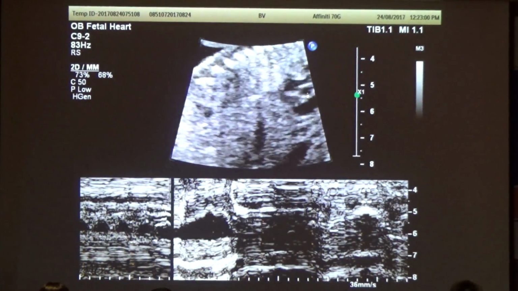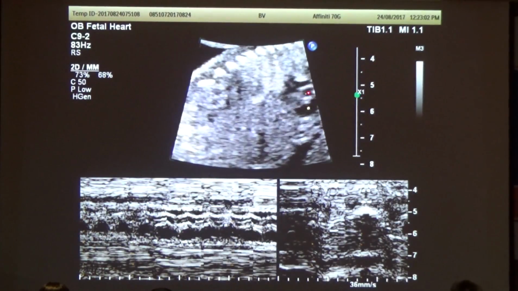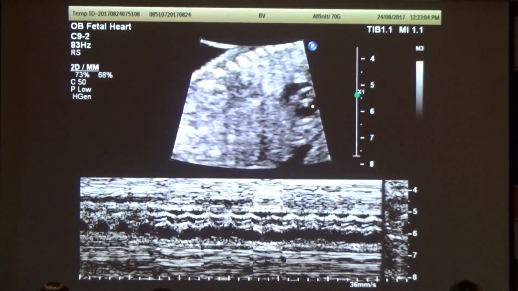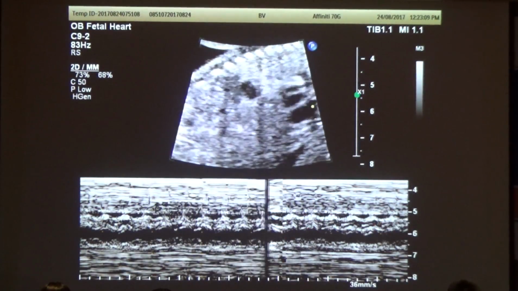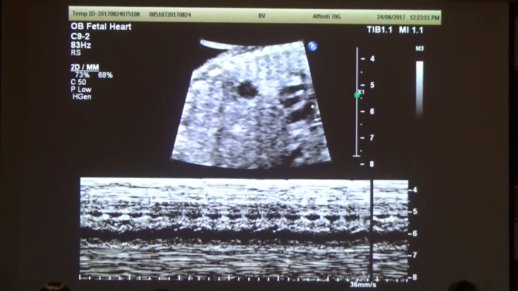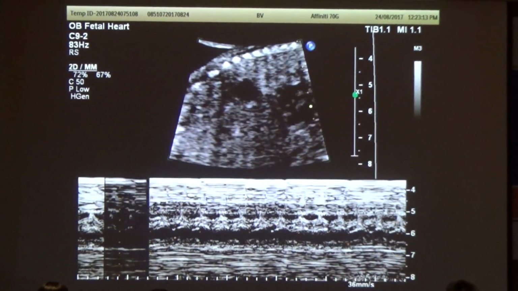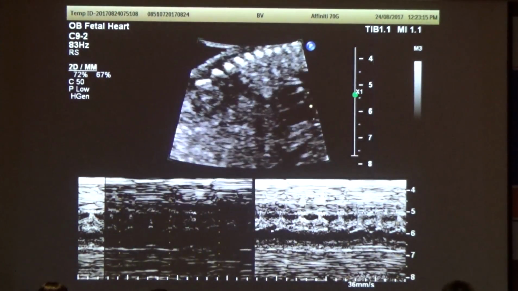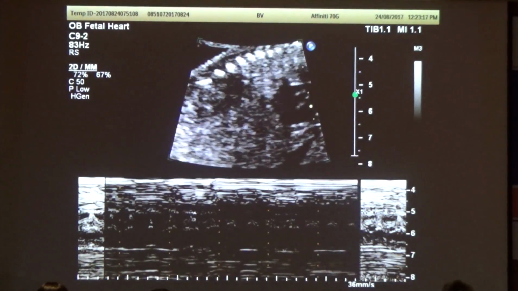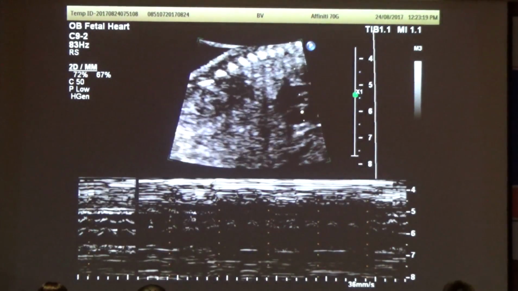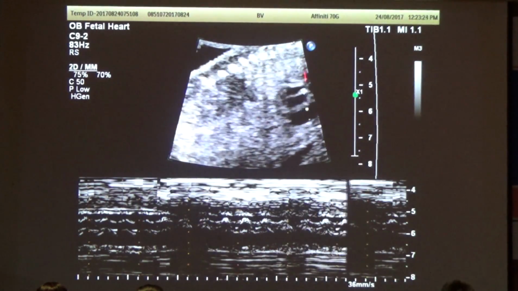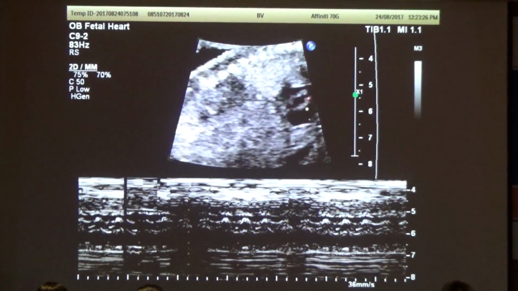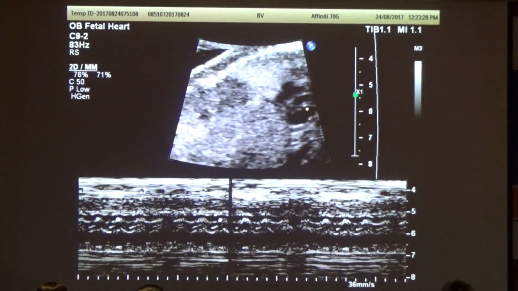Now what I'm going to do, I'm going to just try and put the Doppler through the valve there. And now how do I speed it up? Because you can't see anything at this speed. Can you make that image better? Is there something that we can use, the iScan? Will that help? No. Okay, so the aorta is definitely behind the pulmonary artery. There it is. I should be getting a box here. Here's the spine, the pulmonary artery lies in front, the aorta lies behind. Here's the aortic valve. This is the superior vena cava.